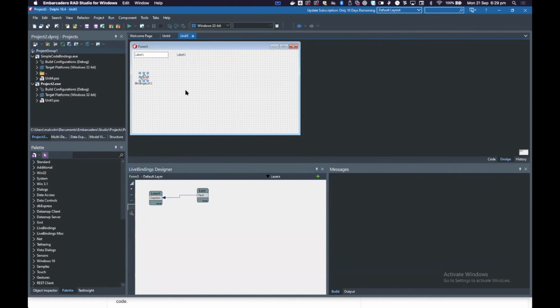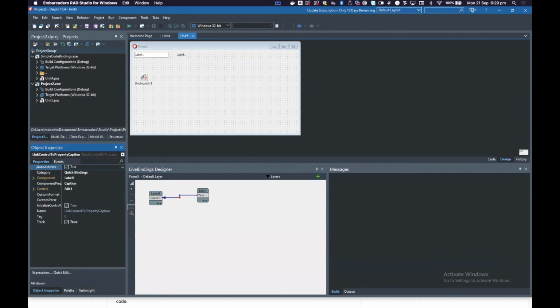If you click on this little arrow in your live bindings designer, that represents the binding. Each of these bindings, these connections, these arrows, are a class. This one's a T-link control to property, linking my control, my edit box, to the caption property of my label.